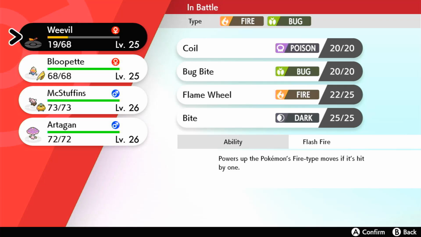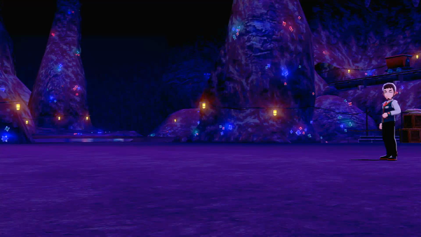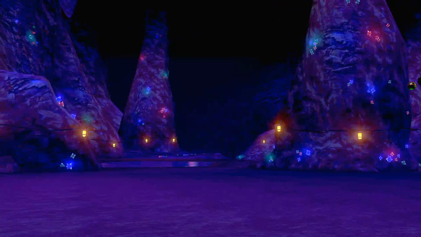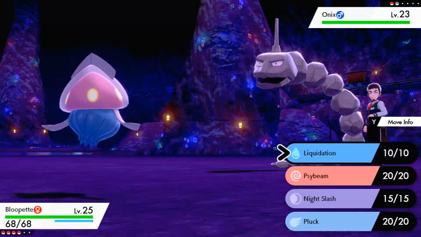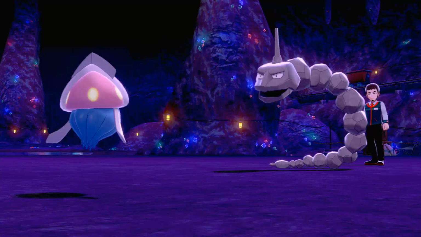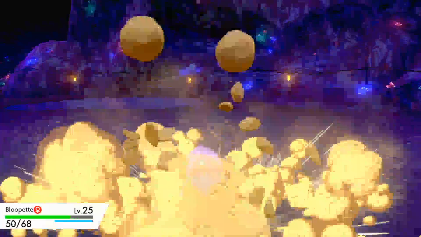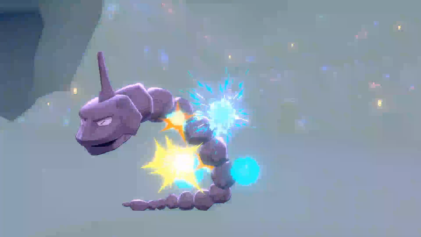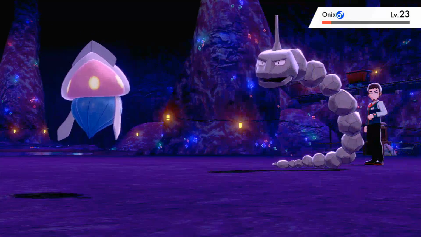We will just switch over to Blue Pet. Given that everyone gets XP from the XP Share, we'll just hit them with Liquidate and it won't be too big of a difference. Yeah, we would have been wrecked by that Rock Slide anyway. Alright. There we go.